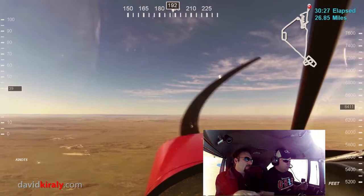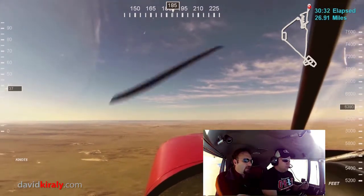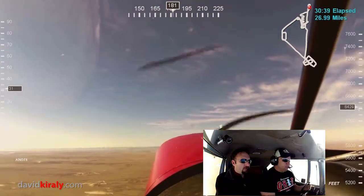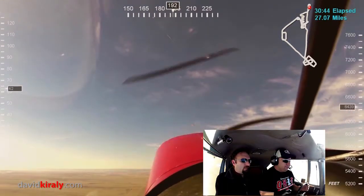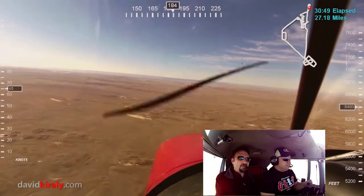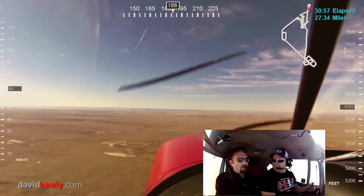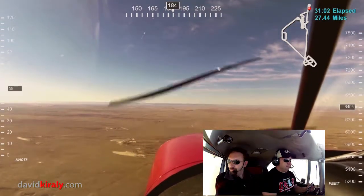Keep the nose up there. We're descending though. Okay, we're close enough. Go ahead, bring in full power, pull that nose up. Full power, right rudder, pull the nose up, higher, higher, higher, and the recovery from this is going to be, there it is, lower the nose, that was the stall, just lower the nose, there you go, and then you just fly right out of it. Nice. The nice thing about a power on stall, the only thing you can do for the recovery is just lower the nose. Reduce that angle of attack.